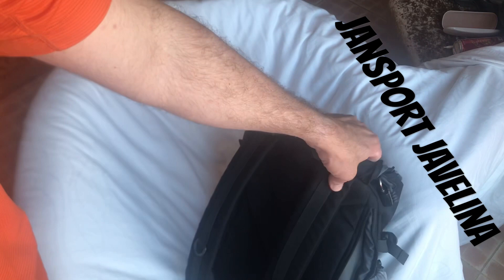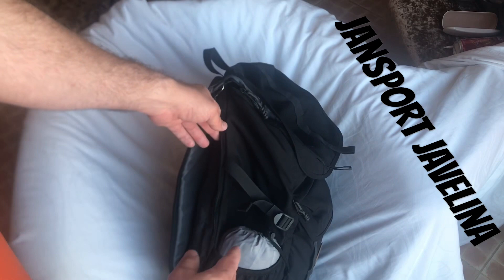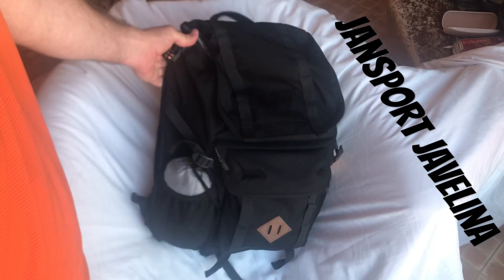It's got a carry handle which I've hung up in airport bathrooms and it hasn't shown any signs of wear. The outside compression straps are pretty ideally located to take up any slack without interfering with the water bottles. The top pocket has a double zipper, so you could in theory lock it for some semblance of security.